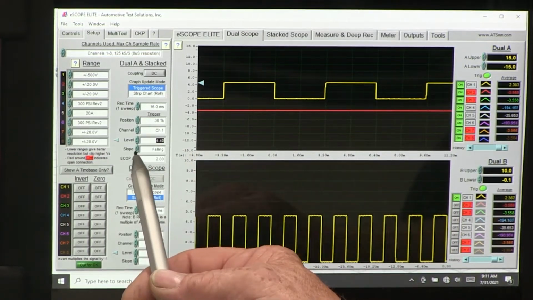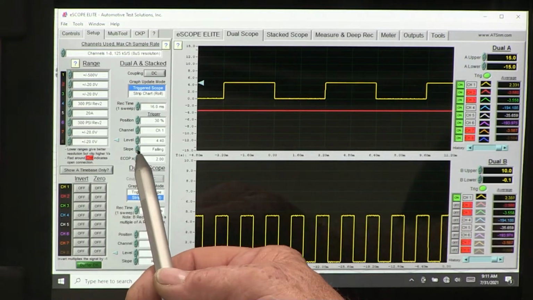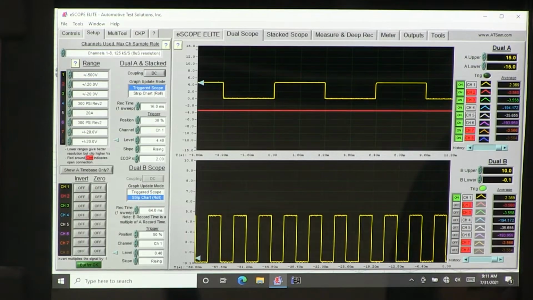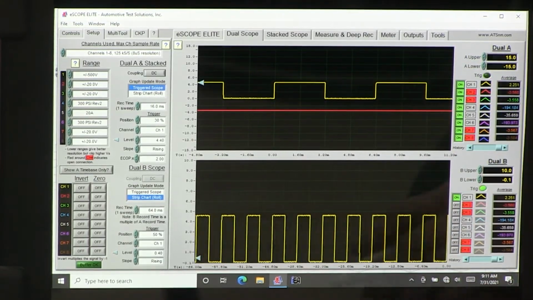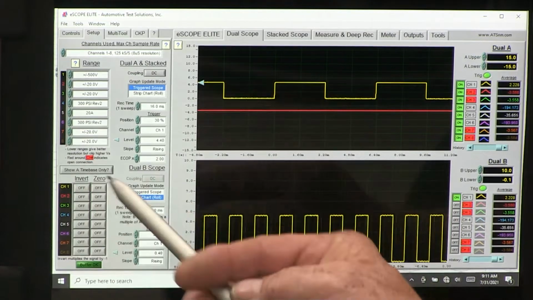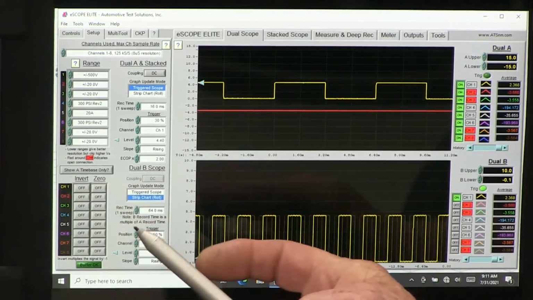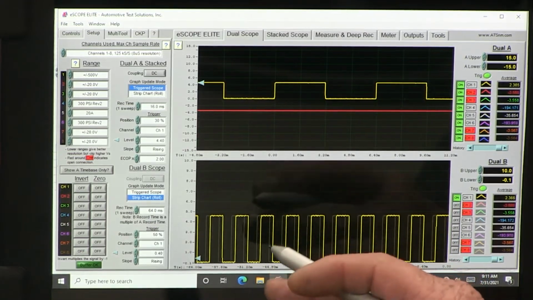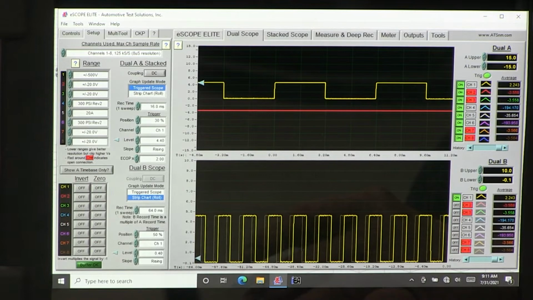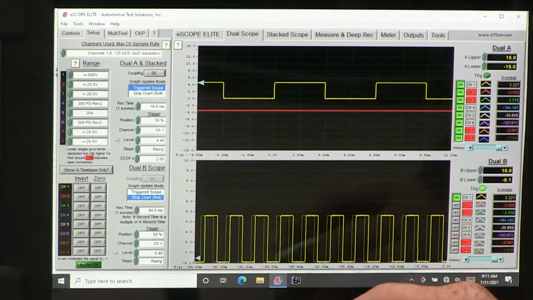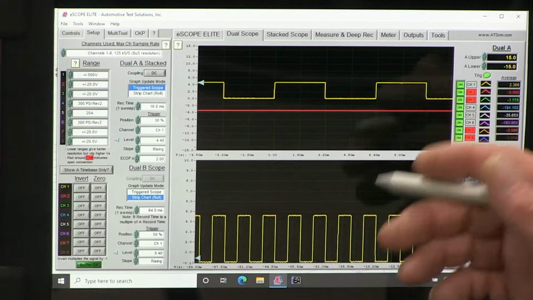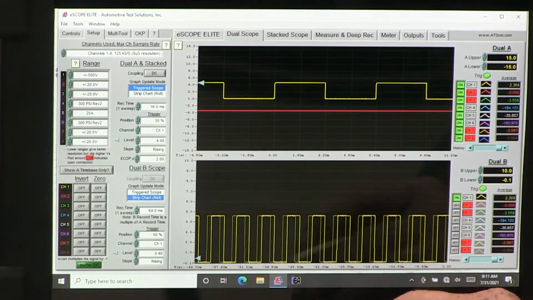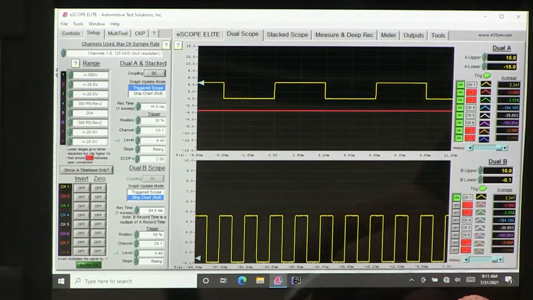Or you can hit these up and down arrows either way and change the rising and falling slopes. So, depending on the signal that you're looking at, you may need to change that slope and keep the voltage level usually about halfway of the part of the signal that you're wanting to look at. So if you were looking at a fuel injector and you're going from B plus to ground and then back up, if you were looking at the falling edge, it depends on the voltage of that particular signal, but you generally want to be about halfway, and you can vary it from there to see what you want to see.